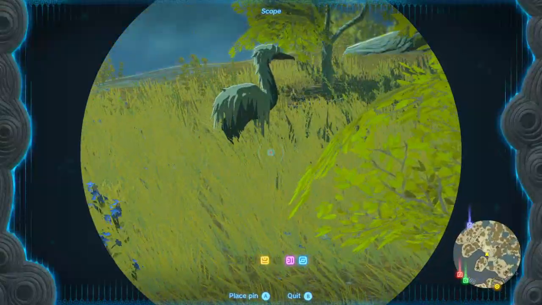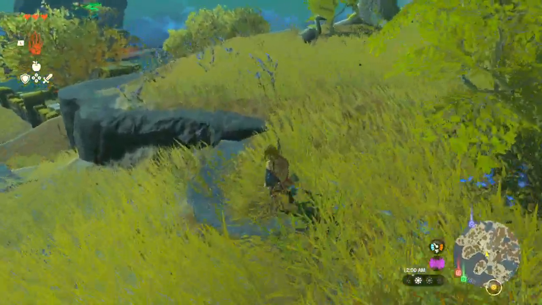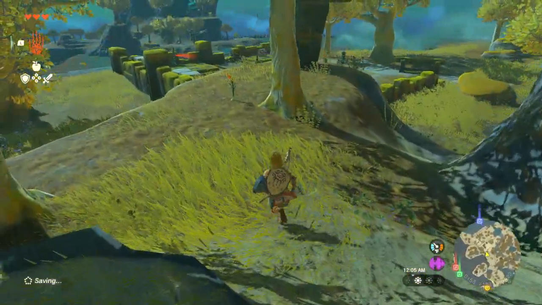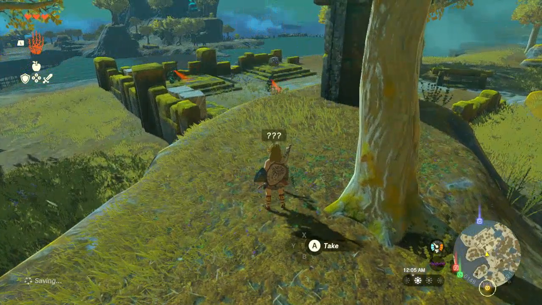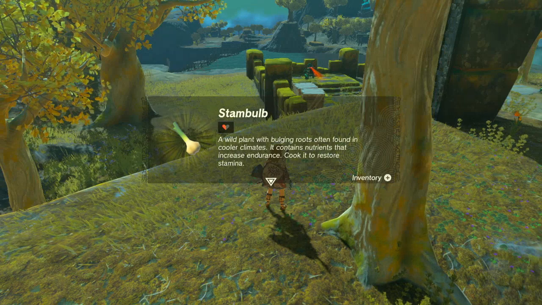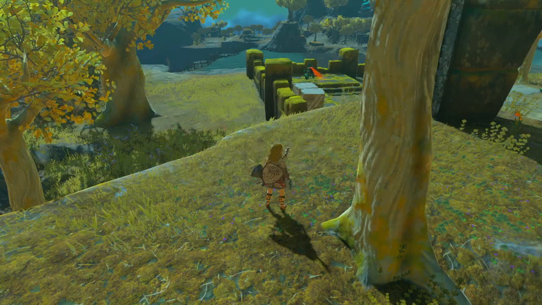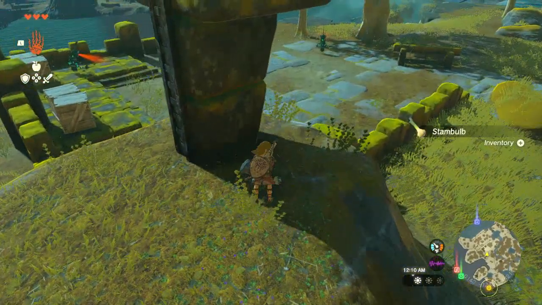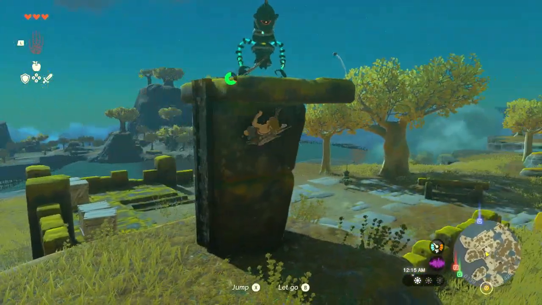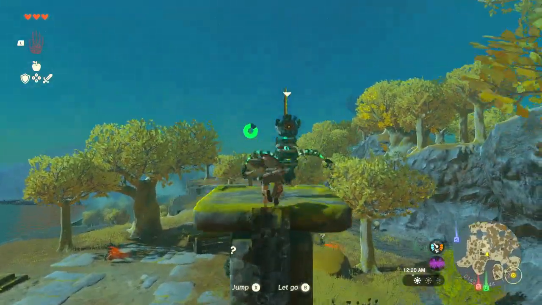Are you a different color, or is it just because it's darker? And everything is slightly blue. I think that's probably it. Oh my goodness. Stambolb, a wild plant with bulging roots often found in colder climates. It contains nutrients to increase endurance. Cook it to restore stamina. It's a garlic onion, I guess. Oh, hi. What up?